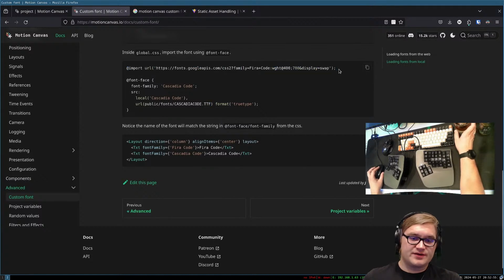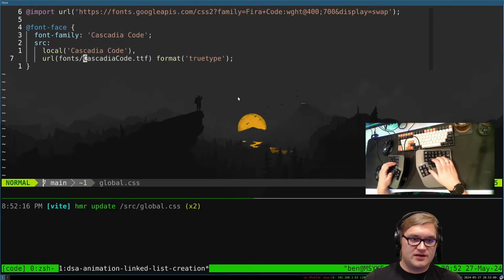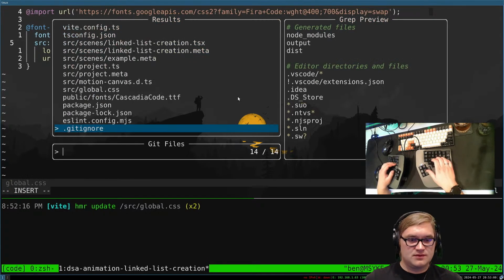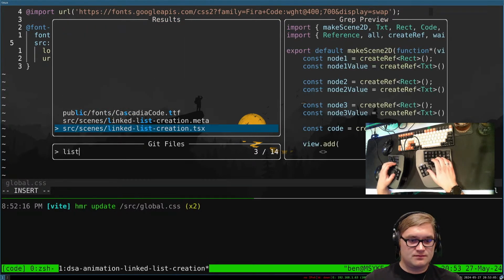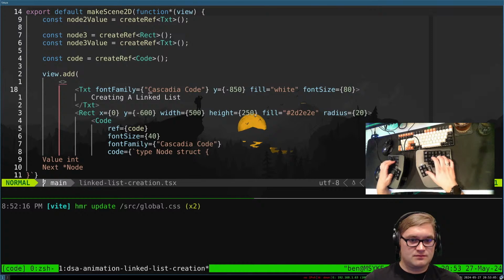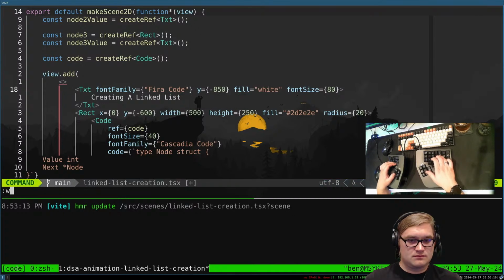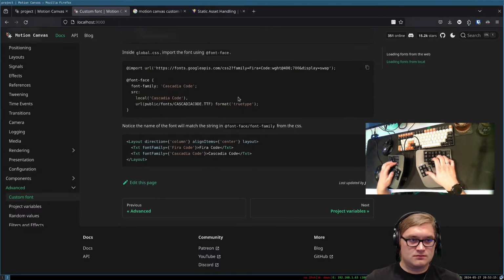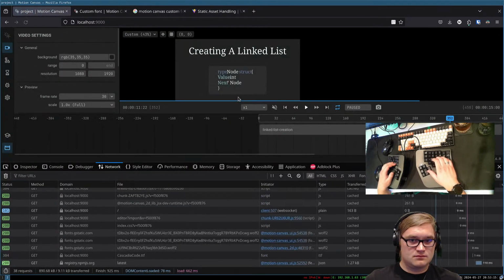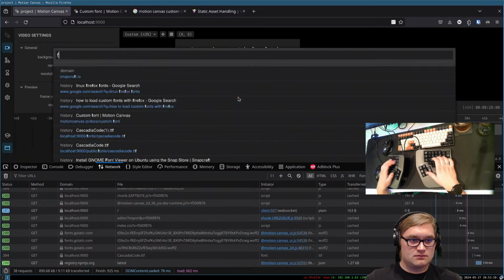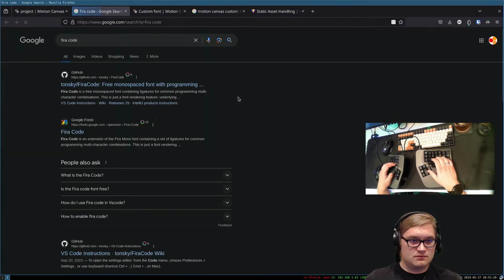Can't use Cascadia Code either. Back here. What does Cascadia Code look like?